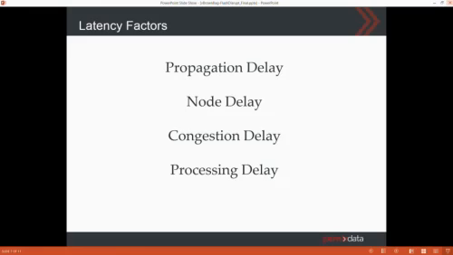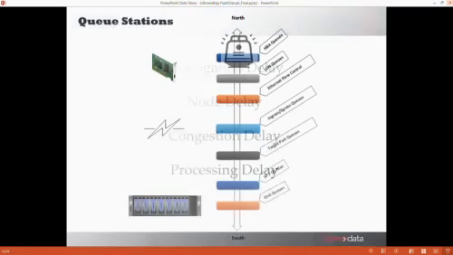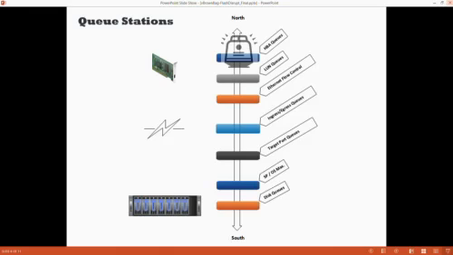There are too many layers in between my compute stack and my storage arrays for disk performance. So there's an interesting take on this. I've labeled this as queue stations. All the way from the compute stack cluster down to your storage array, there are a lot of queuing delays. This is one reason why, if you have an all-flash array, you can get under 100 microsecond latency, which is extremely fast because flash is fast. The problem is you've got the network in between your compute and your storage, so all these queuing delays affect your overall latency.